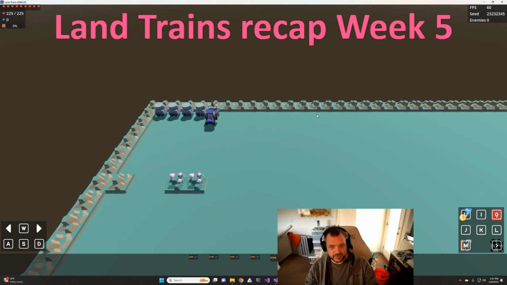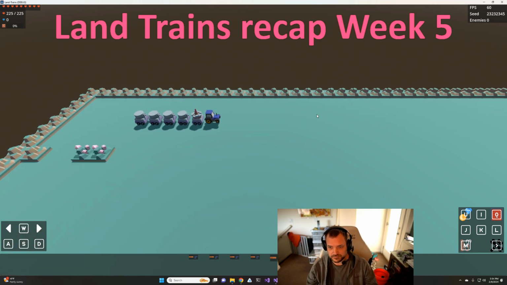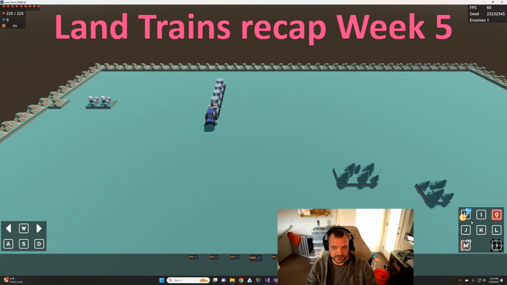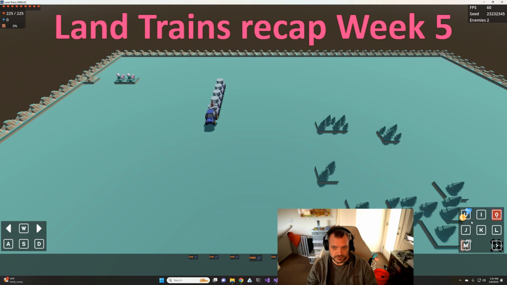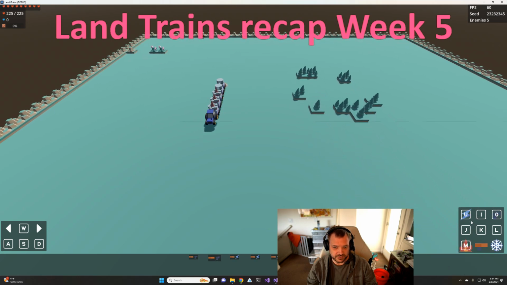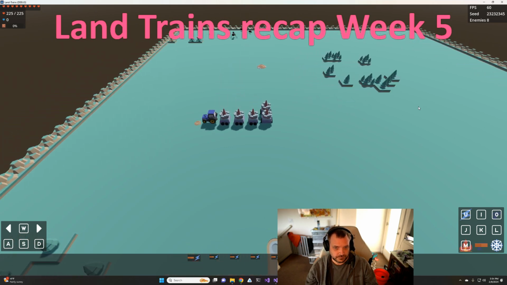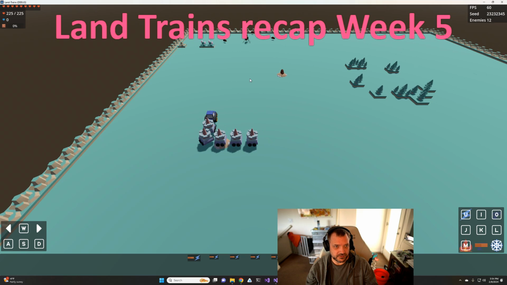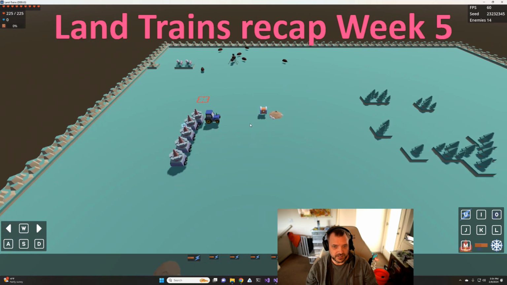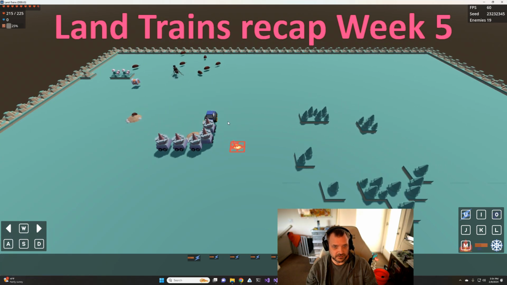Week 5. We have a build menu at the bottom down here. We're gonna upgrade some of our turrets, and we're gonna make a bunch of them lightning turrets, because I want to show off the lightning turrets. The other thing is that the lightning turrets are pretty good at clearing larger volumes of enemies.